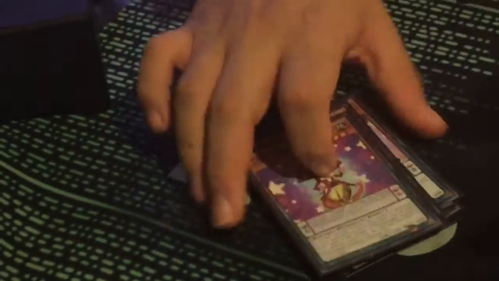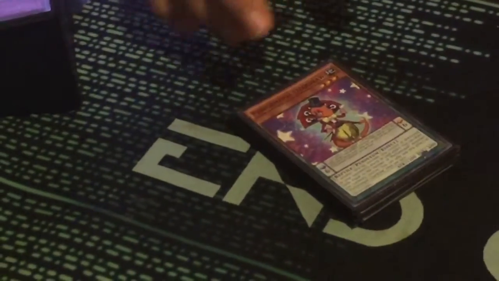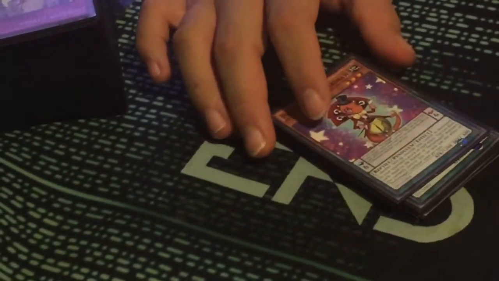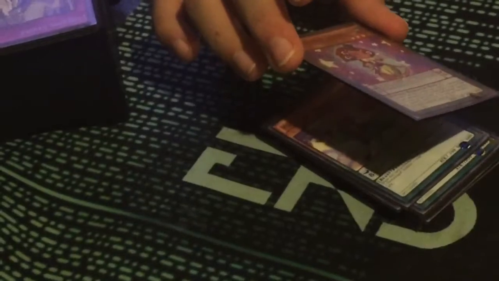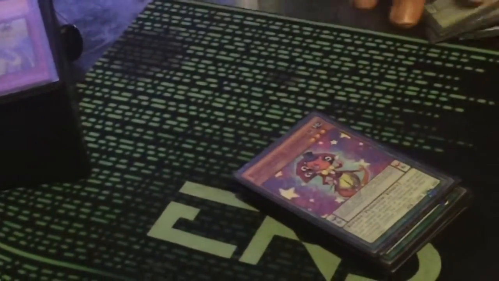And then 2 Lizard Draw. Lizard Draw's effect in the Pendulum Zone: if you have another Performapal monster in your other Pendulum Zone, you can destroy this card to draw 1 card. While this card is a monster, if another Performapal monster you control is destroyed by battle or by a card effect, you can draw cards equal to the number of Performapal monsters you currently control. And that's it for the monsters.